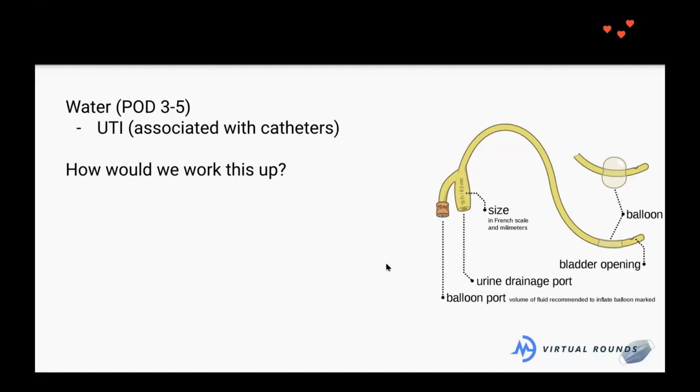But the problem with cultures is they take a couple days to come in, because cultures have to grow. So the first thing we'll do if we think he's got a UTI is we'll do first a UA. We'll see some of those elevated proteins, and we'll start them on broad spectrum antibiotics. Likely that's what we'll do. But does anyone know what the first step we would do if we were to identify a UTI in this patient? Before we do anything, remove the catheter.